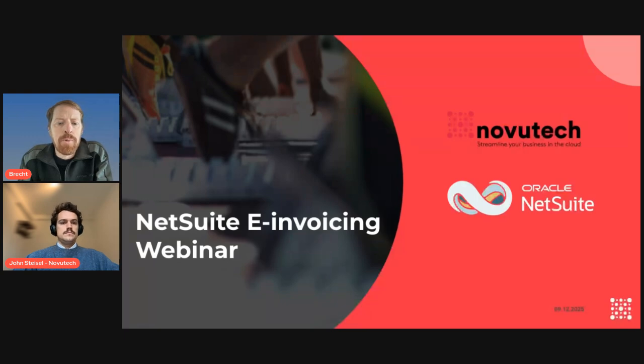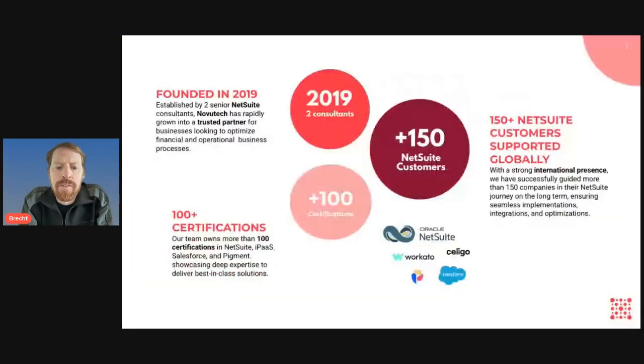A little bit more about Novotek. Novotek was founded in 2019 by two senior NetSuite consultants, and since then it's been rapidly growing. We're now 50 consultants, so we've grown into a really trusted partner for financial and operational business processes, not only NetSuite. At core we're NetSuite, and we're supporting more than 150 NetSuite customers globally, and more specifically, of course, in Europe.